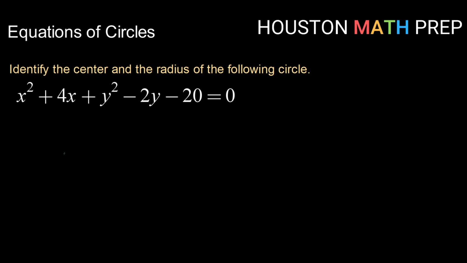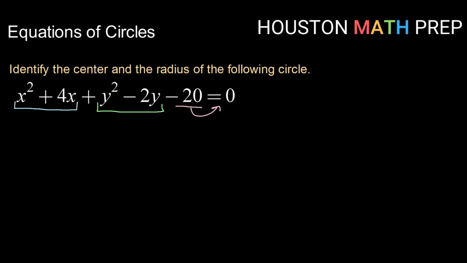In this video, we're going to look at identifying the center and the radius of a circle given to us in standard form. Now, in order to identify those attributes, we need to make sure that our equation of our circle is in graphing form. In order to take it from standard form to graphing form, we're going to use the method of completing the square. So the first thing that we want to look for is a correct grouping of our terms, meaning that we want to group all of our terms involving x together, all of our terms involving y together, and then we may or may not have a constant left over. If we do, we want to move it to the other side of the equal sign.